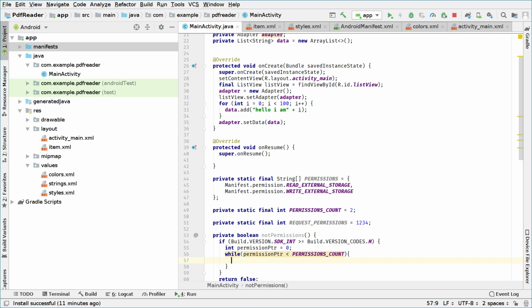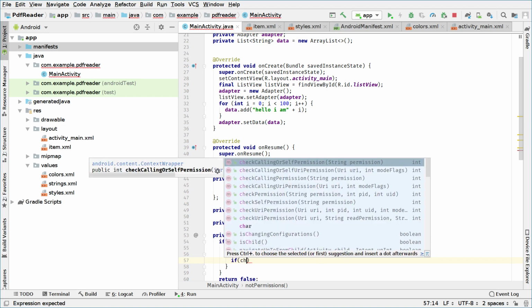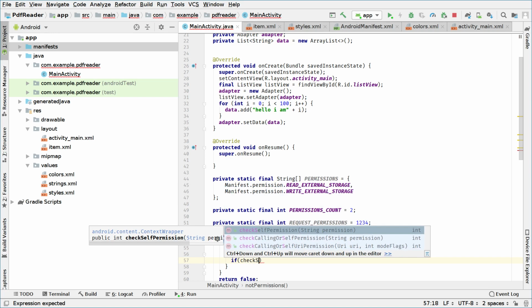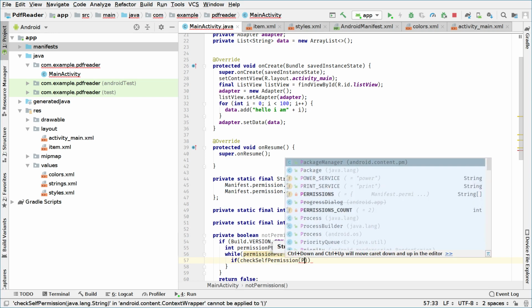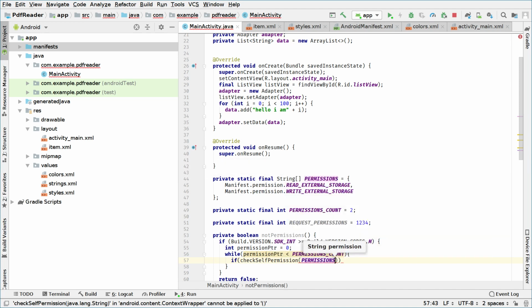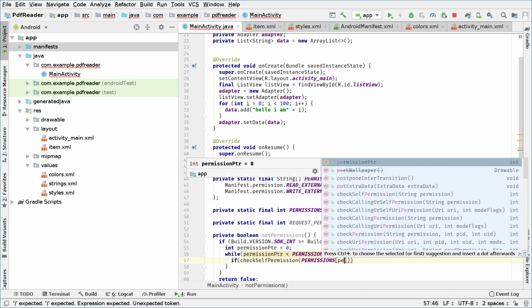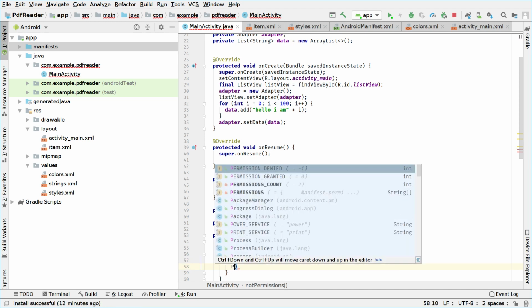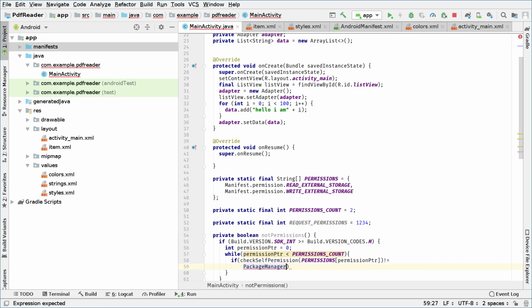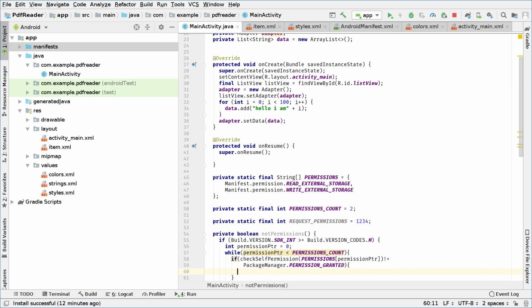So we're gonna say if checkSelfPermission, and we will pass our permission, which is PERMISSIONS at permissionPtr. Okay, so if checkSelfPermission is different than, and in a new line for readability, I'll say PackageManager.PERMISSION_GRANTED. So if it's not granted, we're gonna return true.